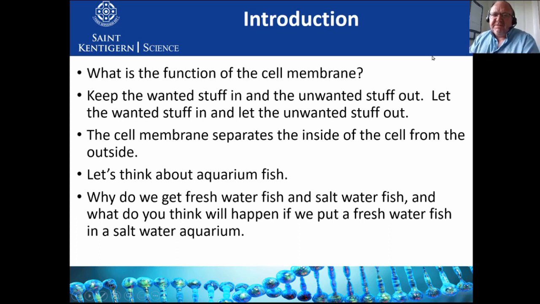So number one, what is the function of the cell membrane? Remember, this is a selectively permeable membrane. In other words, it keeps the wanted stuff in and the unwanted stuff out. It lets the wanted stuff in and lets the unwanted stuff out. So it's a gatekeeper and it's a fence. So the cell membrane separates the inside of the cell from the outside.